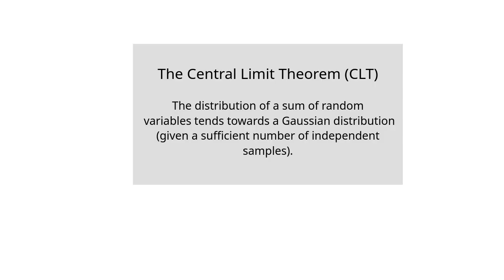This result is called the Central Limit Theorem, a foundational result in statistics, that the distribution of the sum of random variables tends towards a Gaussian under reasonable assumptions of a sufficient number of independent samples. A sufficient sample size of around 30 is often quoted, but depends on the shape of the underlying distributions, which, if themselves are Gaussian, would require a smaller number of samples.